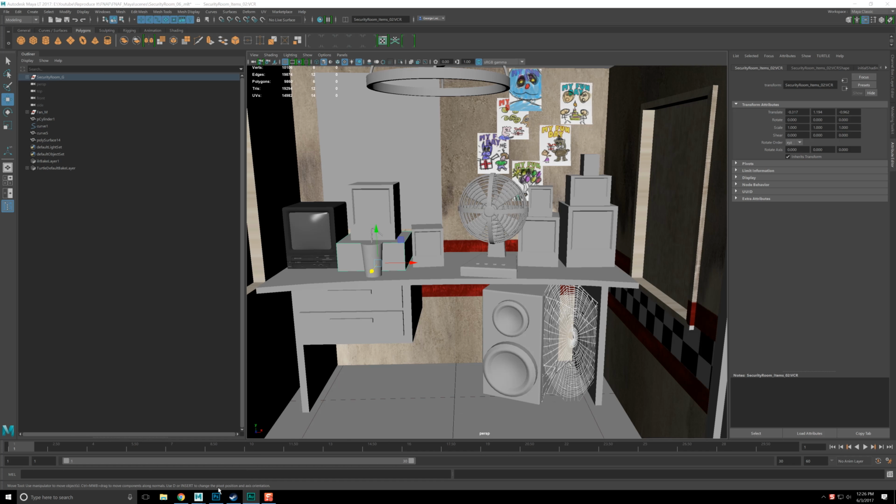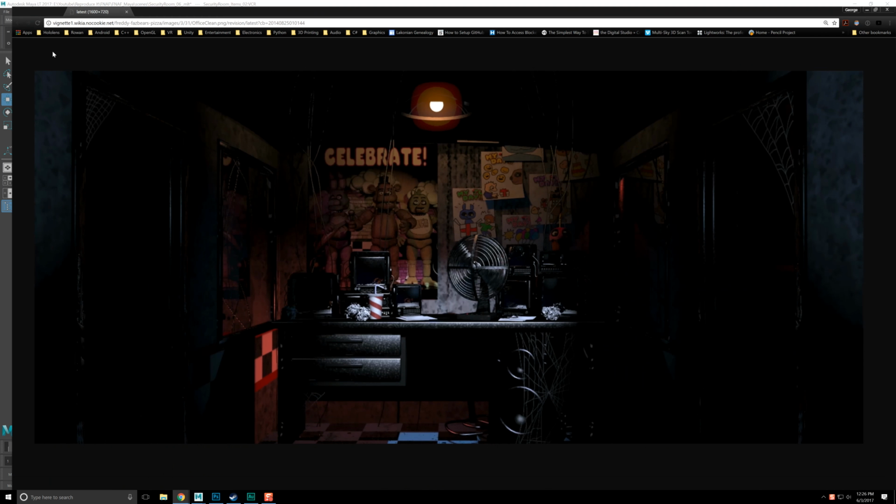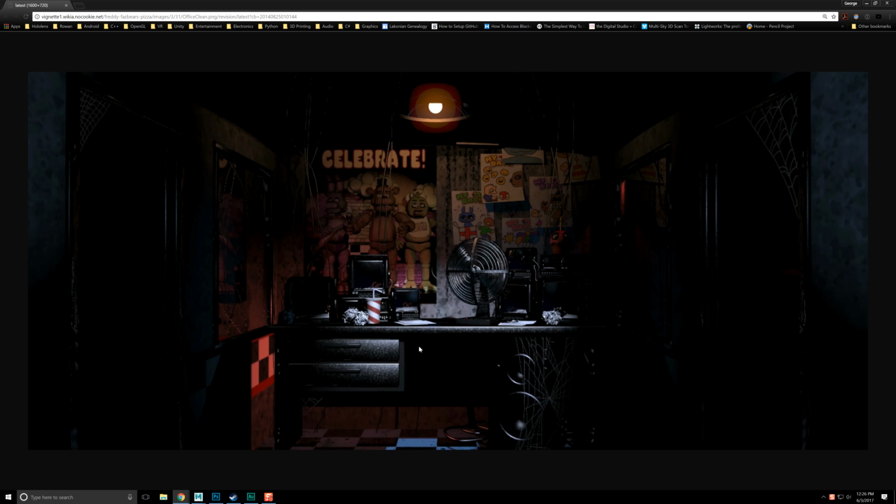Let's try to get as much done as we possibly can. So let's look at our reference material. Coming over here, we've got our room. We'll notice that for the most part, the desk itself is just a gray, noisy surface, so we're probably just gonna do the same thing. The material on the fan is just a grayish color as well. And then we've got the televisions, so we're gonna need to duplicate them and put them in their proper places. Let's go ahead and do that now.